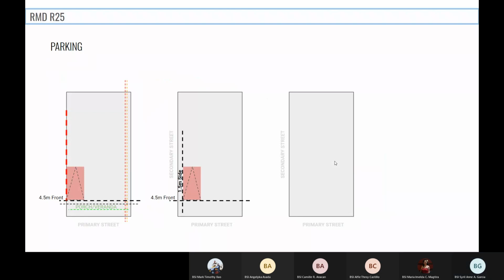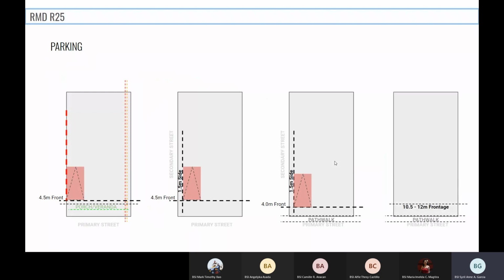Third condition: if our lot is still adjacent to the primary and secondary street, and there is an existing pathwalk in the developer's planning, the garage setback in front could be just 4 meters, as long as the pathwalk has a minimum width of 500. The 1.5-meter setback on the side still applies. The difference is that with a pathwalk in front, it can be 4 meters.